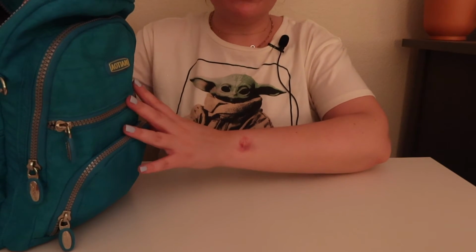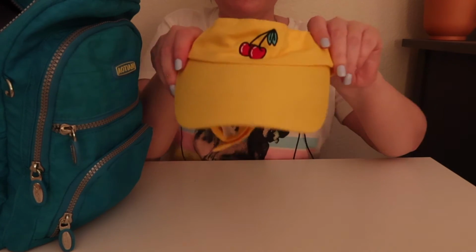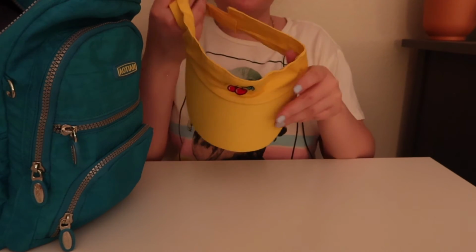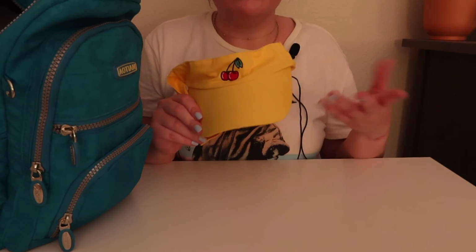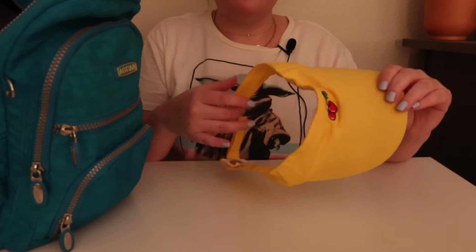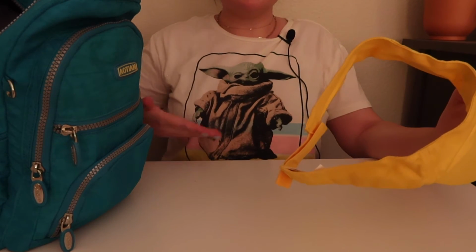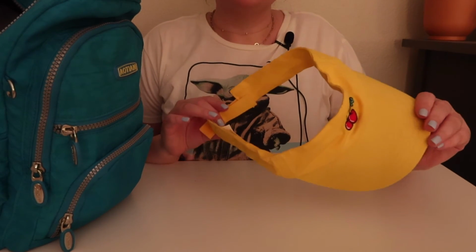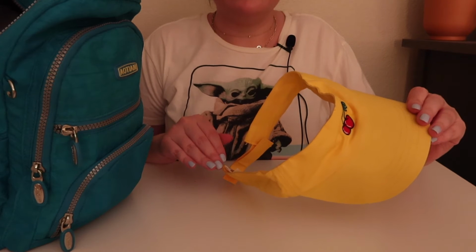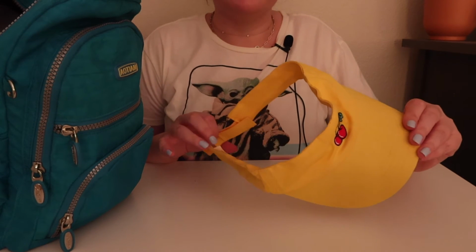Okay, I'm just gonna grab stuff. So I brought a hat. This is a cute visor, and it's actually my husband's visor. I brought it for the both of us if we both wanted to use a hat. Obviously, there is no covering the scalp. What I did, I wore my hair in space buns to go with the space Star Wars theme. So basically, I put sunscreen on my scalp that was exposed to the sun because, once again, I did not want to get sunburned. That's probably my core message today.